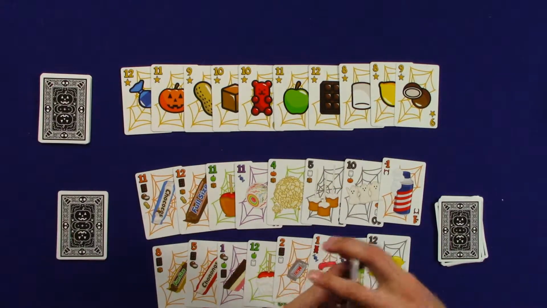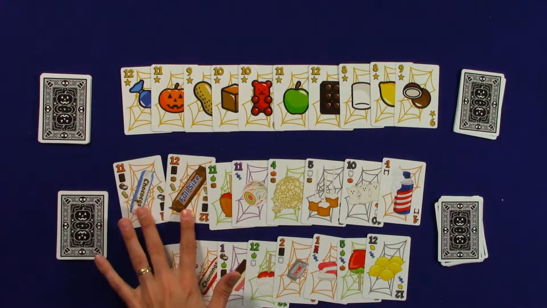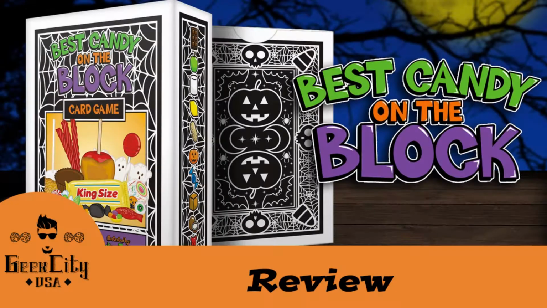So just want to make sure that you guys got to see that a little bit better rather than flying through. You got your Jawbreakers, your candy bars, which I think you could tell the brands by looking at them, and your Neapolitan stuff. So yeah, that's in a nutshell how you play, and here's the game. And I'll take you back up here and give you our thoughts on the game.